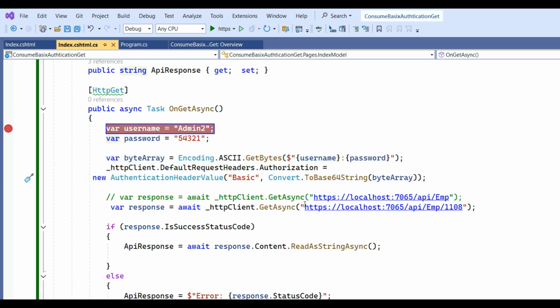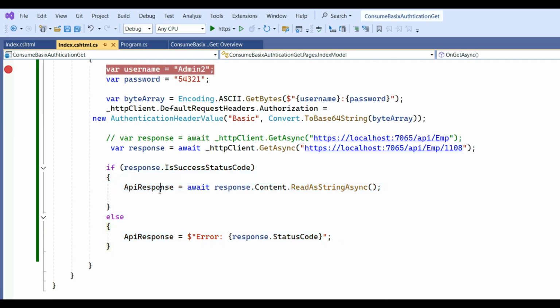Then we also know the web API URL which you want to consume, and write var response = await HttpClient.GetAsync. So it will request the web API and get the response, and the response will be stored in this variable, and we will check whether it's success or not. So this way you will get the API response.